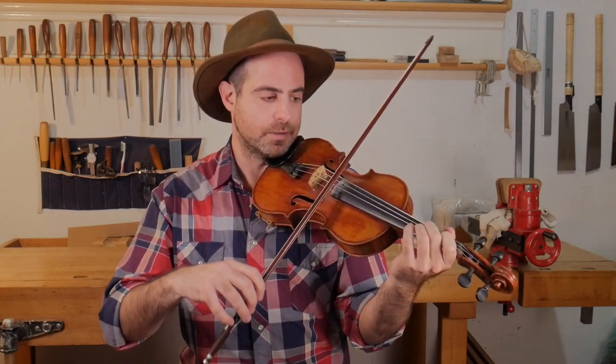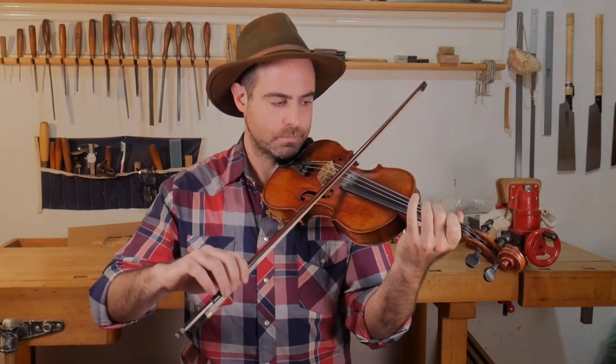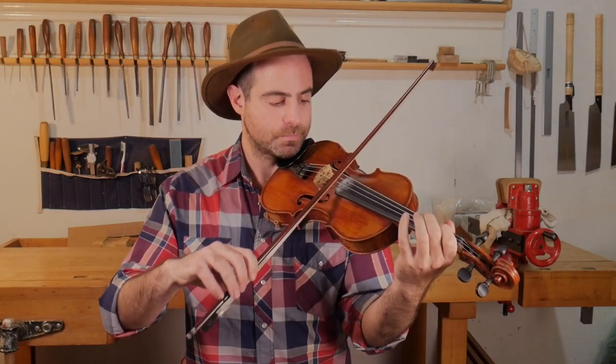You could even just play scales, and do it both in a more straight and a more swung way. If you're that kind of person, that could be really helpful. Something like that also, where you have a bit of a stop. And there I'm doing kind of a retake bowing, which sometimes you'll find can be useful.